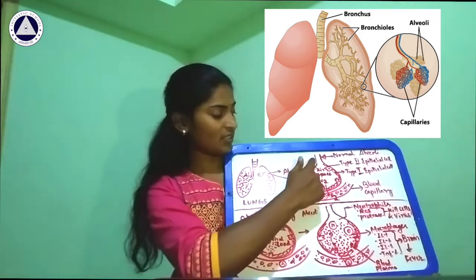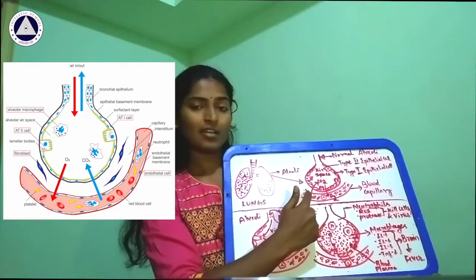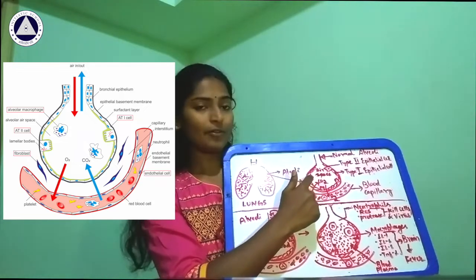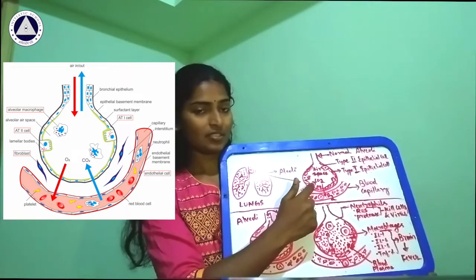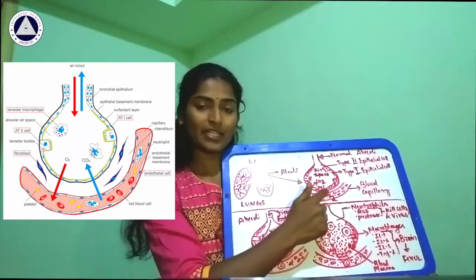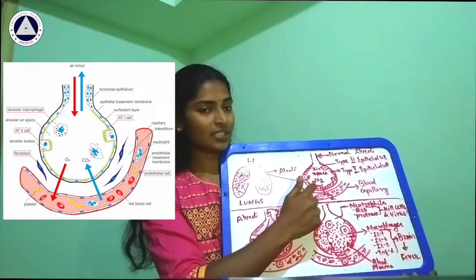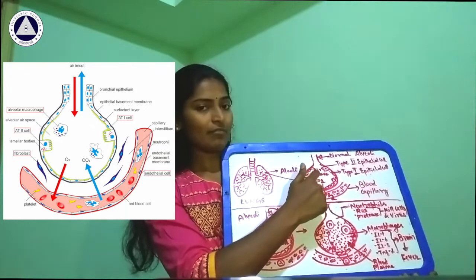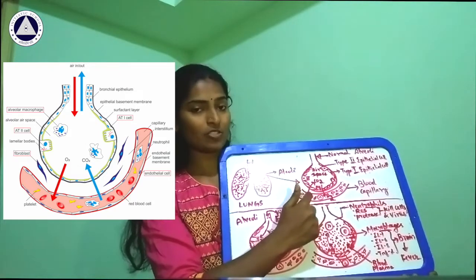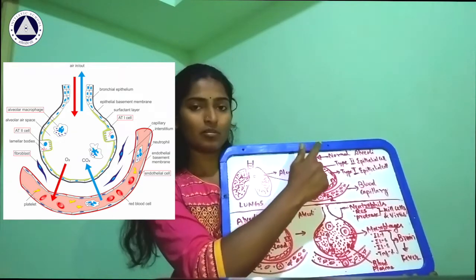The expanded form of this looks like this. This is an alveolus, which is immediately surrounded by a blood capillary. The alveoli's major function is to exchange oxygen and carbon dioxide with the blood. That is, when we inhale air, the oxygen present in the air gets inside the alveolus and in turn gets exchanged to the blood, and the carbon dioxide which is already present in the blood will then move out into the alveoli and is thrown out of the body.